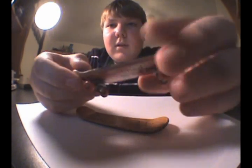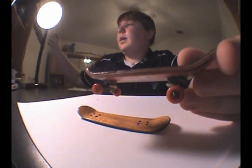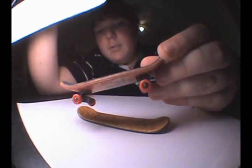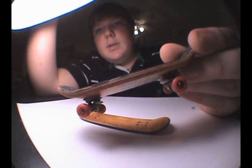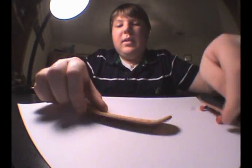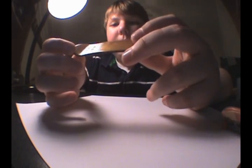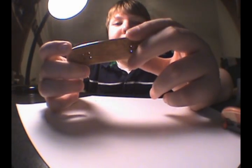You can see here, this was supposed to be a maple red alternating plies. And you can see it pretty much just looks like maple all the way through. But with the new ones, this one has a dyed blue ply. You can see it's a lot darker. You can see it a lot better.